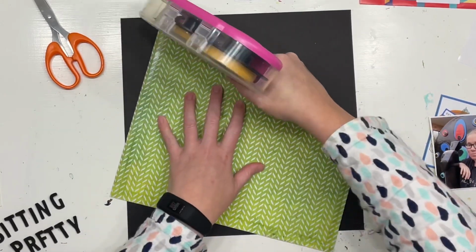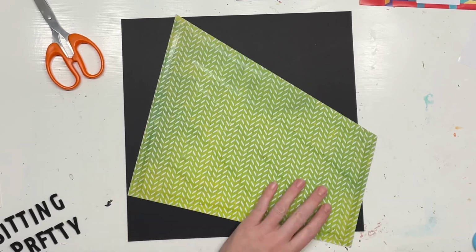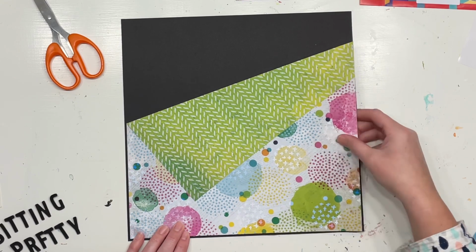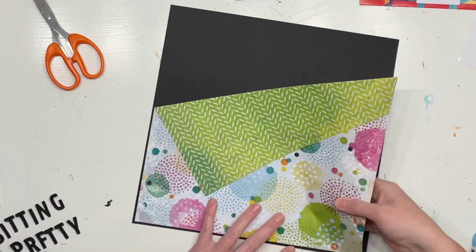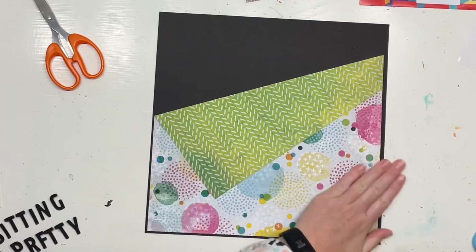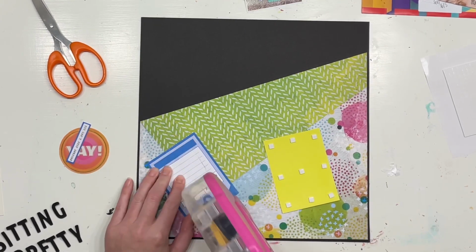This is an oldie of Audrey Yeager's that I was inspired by, but what drew me to the style of layout was I really wanted all of the pattern paper onto this page. I really loved the spotty side, but I also loved that bright green, and I just wanted to figure out a way to have touches of both of them.